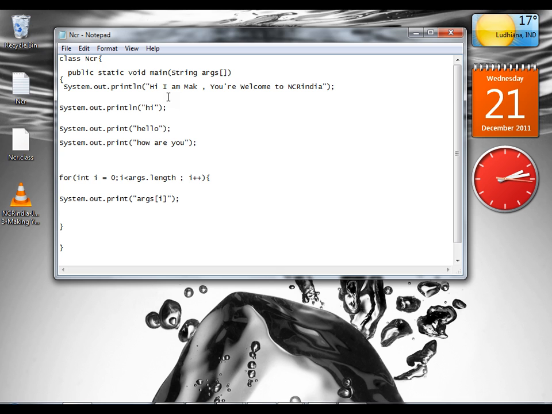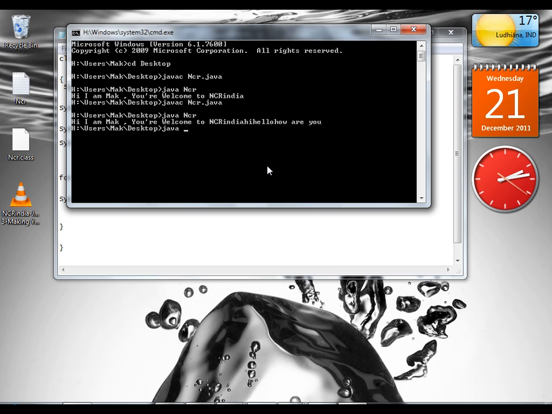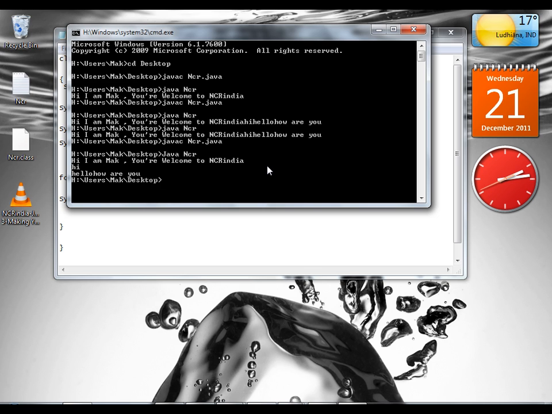Okay, so let's save it again and execute the same program. You have to compile it first. After making changes, you have to compile it. Compiled. Now run the program. Here you can see this is the first element, args with the index address 0.